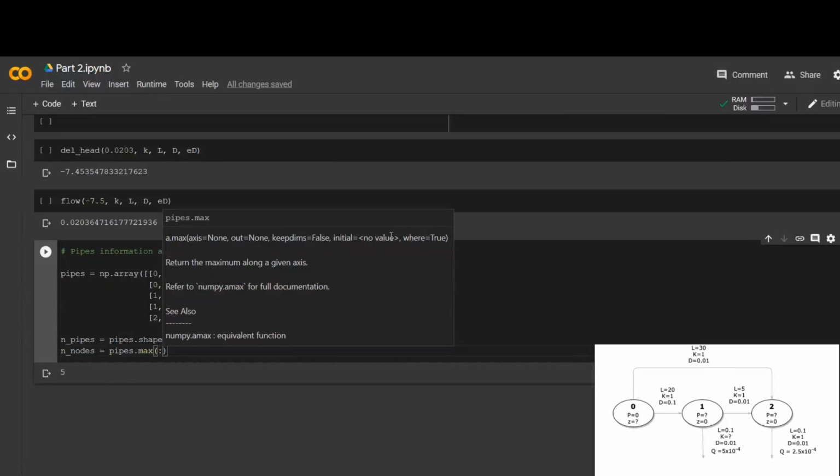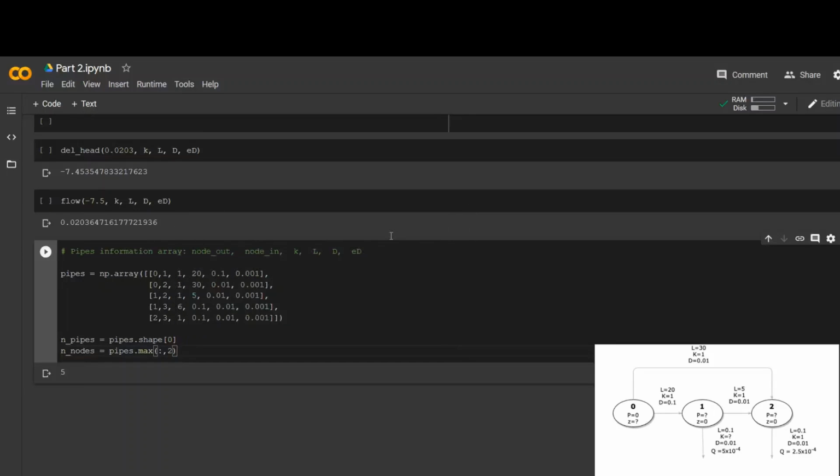So let's look at all of the rows associated with the node n column, which is going to be column 2, right? Because for our node out, the sink, our final node 3, nothing will be coming out of it. So naturally the biggest node will be contained in this column, and Python indexes at 0, so it actually should be like that.